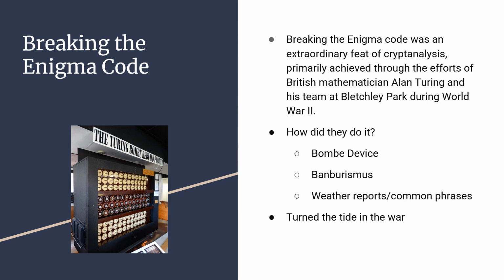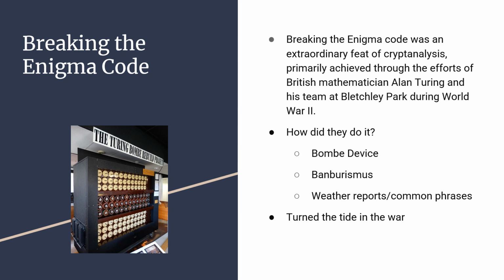So basically, the cryptanalysis at Bletchley Park exploited known plain text, so portions of the message that they knew, which is kind of what we did when we did our code breaking exercise in class. Isaac's going to talk a little more about this later, but they used weather reports and common phrases to compare known plain text with encrypted messages so that they could deduce the settings for the encryption. And that's really what allowed them to break the code.